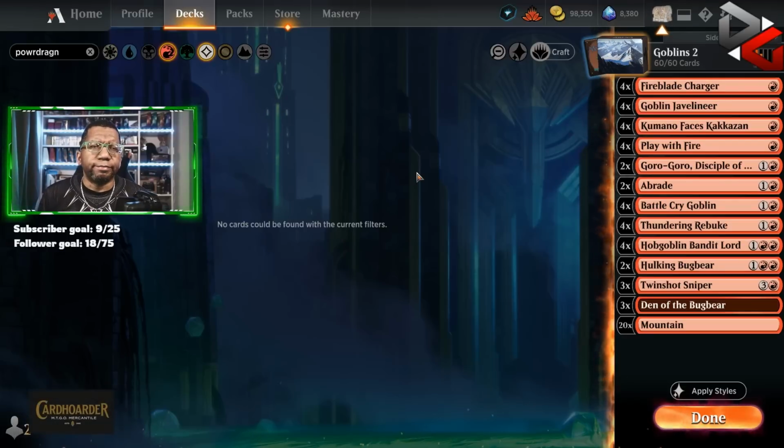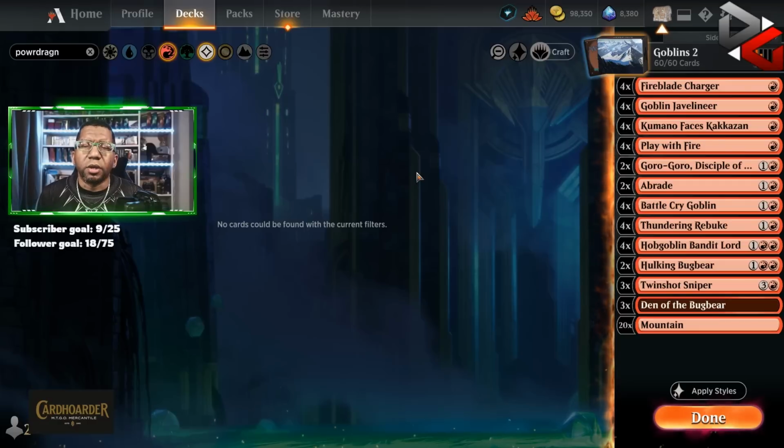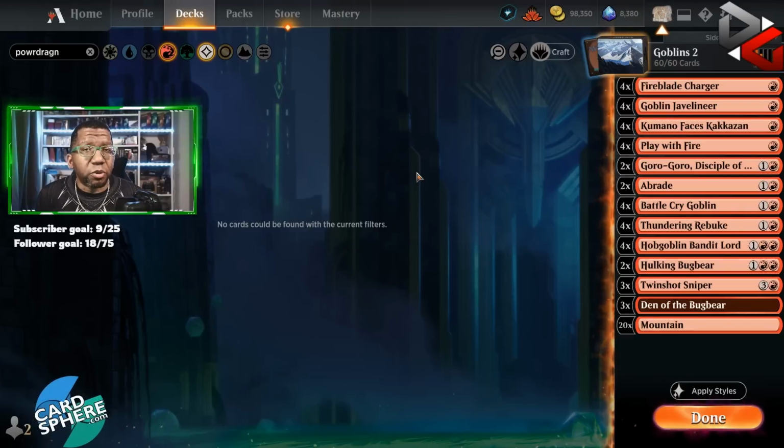Okay, so goblins. Really simple in theory, right? You're just trying to play your creatures early, play enough removal to let them get through. Hopefully you can take advantage of all their abilities. Now, we do know there's going to be a real problem in the sense that there are still a lot of sweepers and things like Meat Hook or whatever going to make our lives miserable. So we have to kind of be able to play around that.